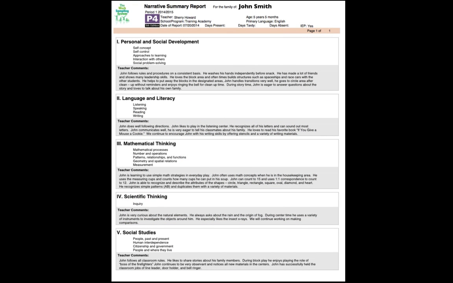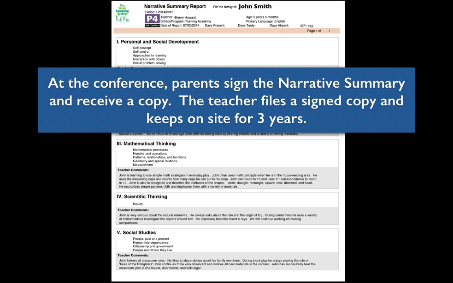You may already be familiar with the narrative summary. It's the report used to encapsulate what the teacher knows about the individual child and in a narrative format describes the strengths of the child as well as any areas of improvement in all 7 domains based on the assessment information collected. This report is the information shared with parents during the 2 conference periods.